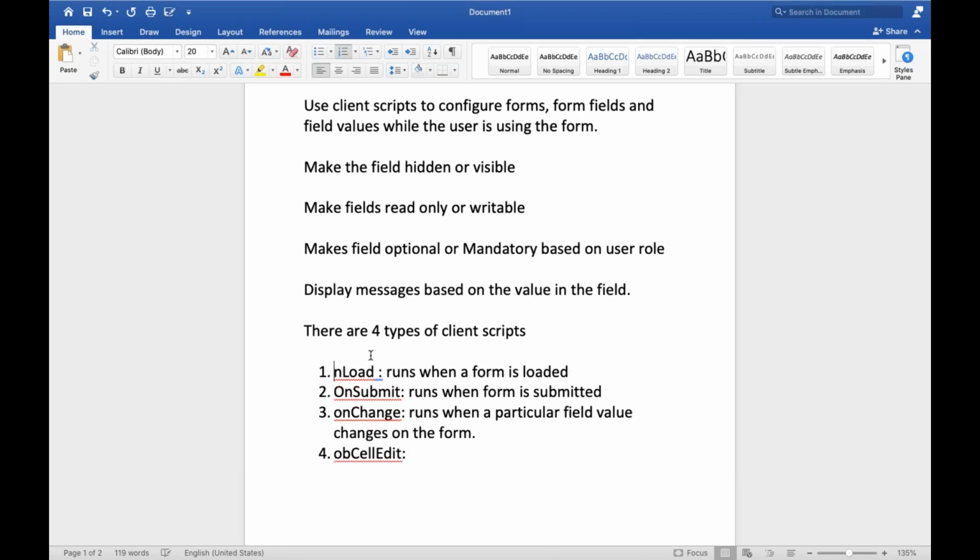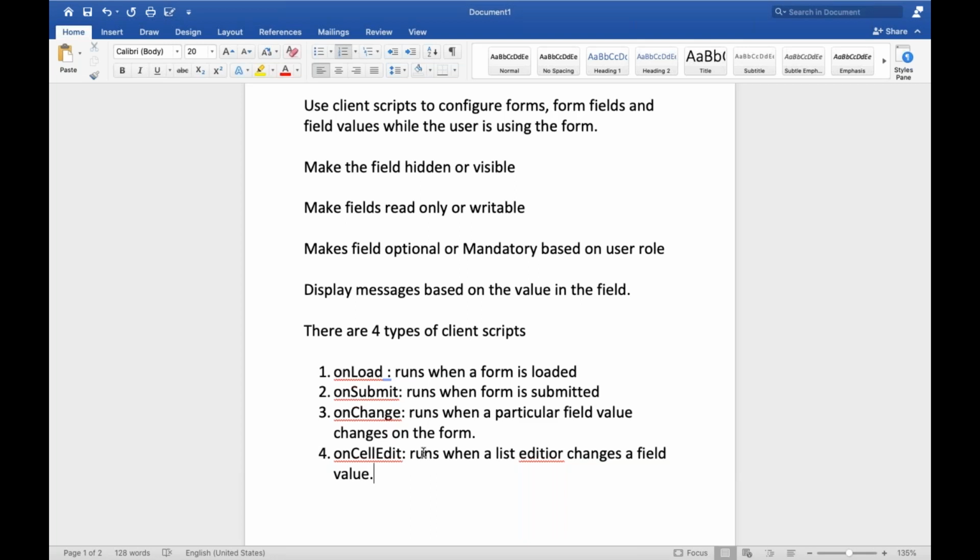Basically, the first letter should be small, and the next word should start with a capital letter, for everything, like onLoad, onSubmit, onChange. onCellEdit runs when the list editor changes a cell value, a field value.